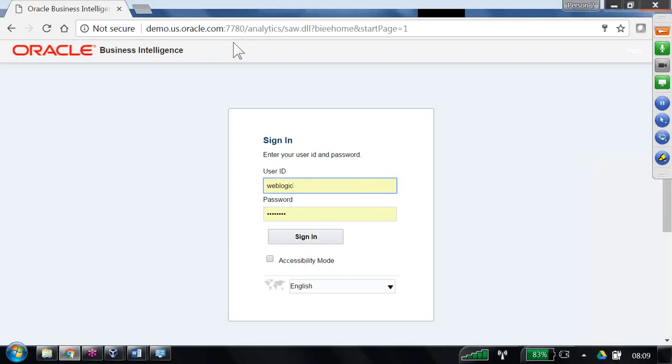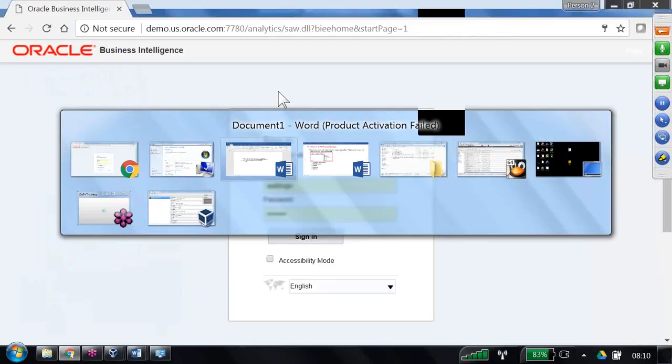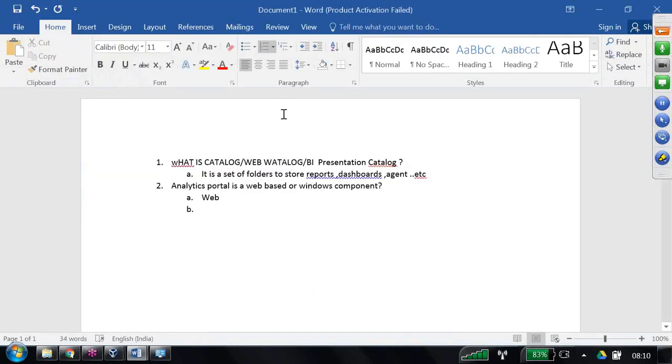That is the beauty of web-based components. I can sit in any laptop. If I put my network cable, as long as I am able to communicate with that IP address where the server is installed, I can open the web-based component. Okay, now you are clear about that point.